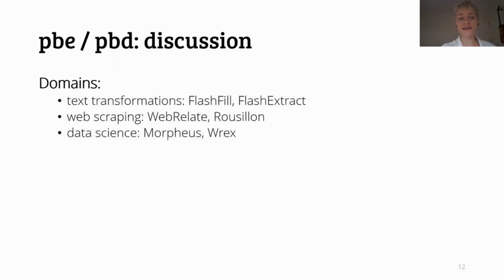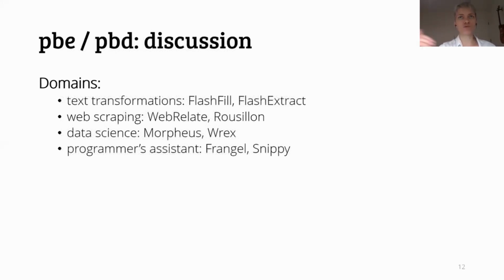So in data science, programming by example has been very successful. There are tools like Morpheus from Isil Dillig's group. This is less of a real tool out there, but more of a demonstration of an algorithm. But recently there was this very exciting work on Rex, a tool for data scientists that is integrated in Jupyter notebooks and allows you to do data cleaning tasks by example.